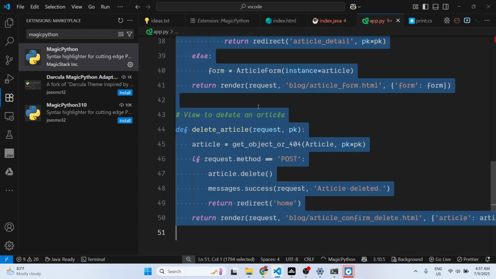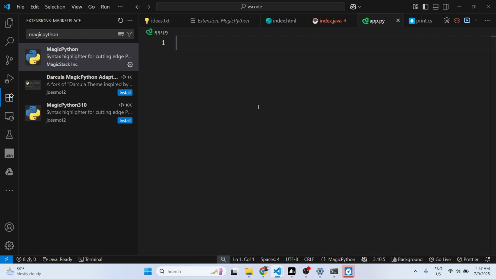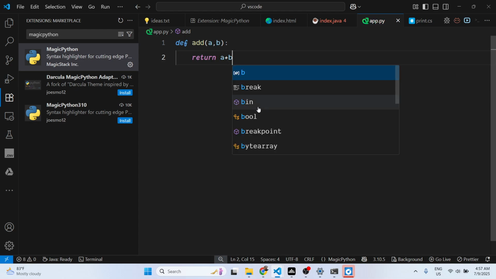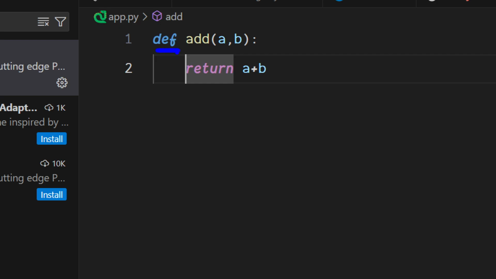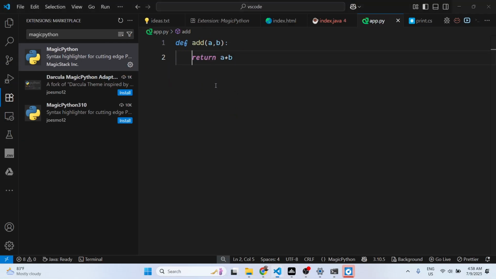If I look here, you can see the function name is highlighted with a different color. This is highlighted with a different color, and this is also highlighted with a different color. This makes your code way easier to read, and formatting also.